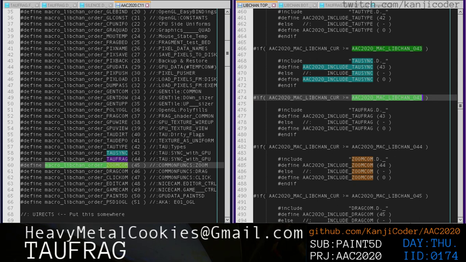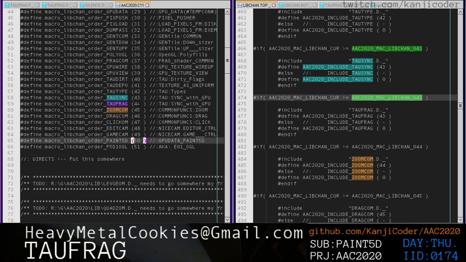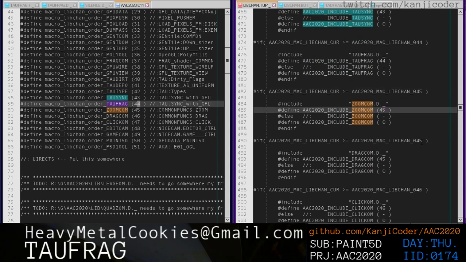So if we look at our list here, TAUFRAG is going to be system number 44, right? So we're going to just change these numbers to 44 right here, and then all these numbers have to be pumped up to the next number.